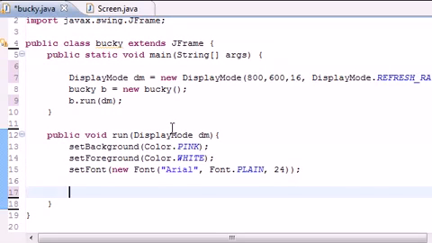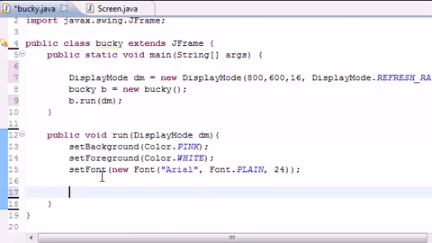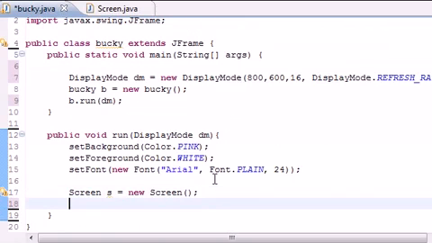Scroll up, and now after this we need a screen variable, and what the screen variable is going to let us do is, you see we have the Screen class right here that we built. So the screen variable is going to be a Screen object to let us use the methods in here. So go ahead and put Screen s equal to new Screen, and now we can call any of the methods in our Screen class right here. So let's go ahead and do that.